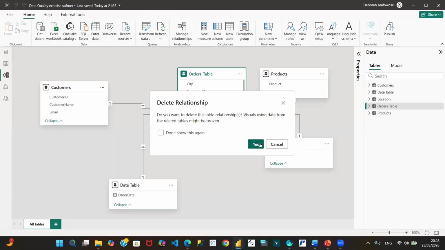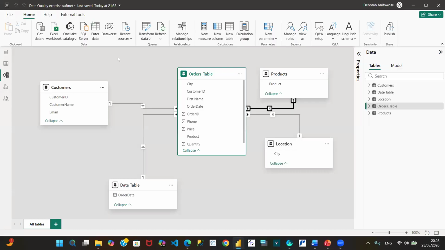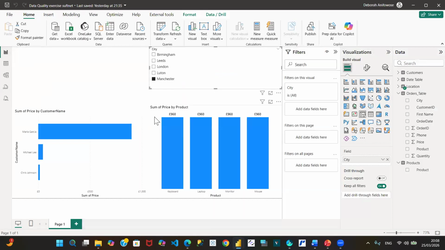And immediately we did that, let's delete that properly. Okay, it's working on it. So that connection is deleted, no communication is happening. And this is what we found happening to the visual, okay?